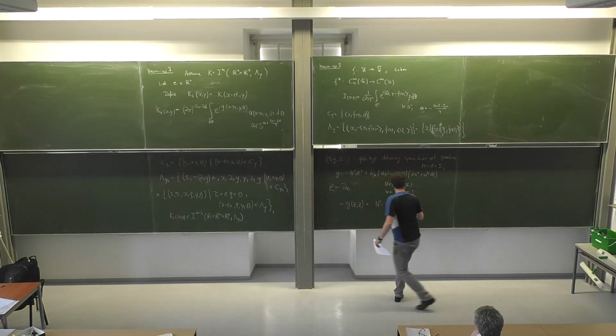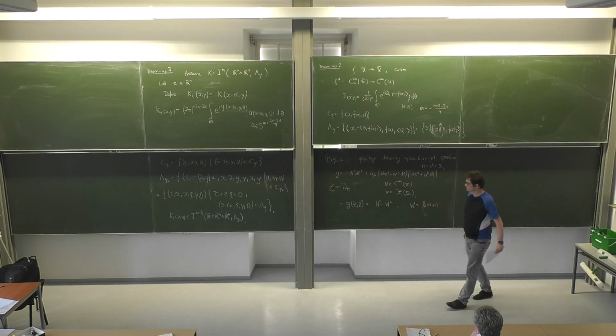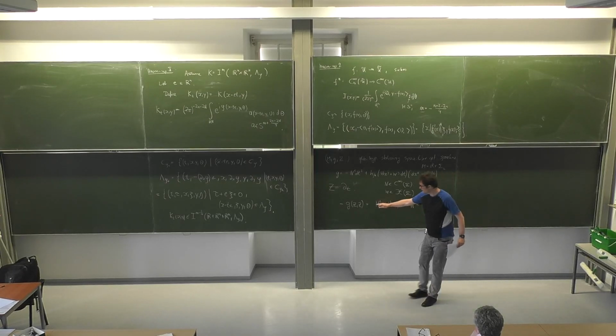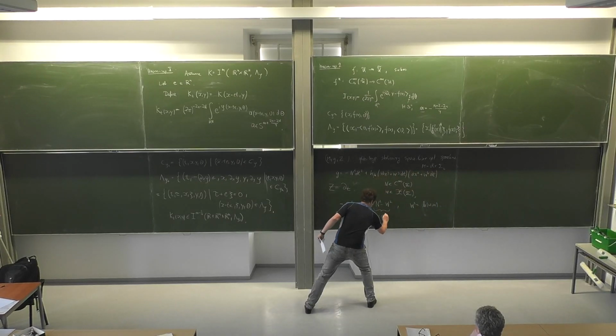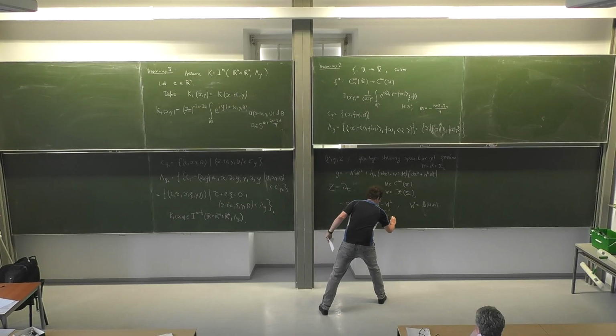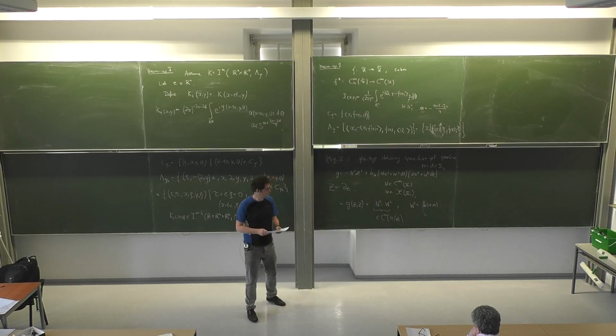What do I mean by w squared? W squared is just h(w,w), so the length of this vector field. So that's, for example, a function that is invariantly defined on the quotient. So this is a smooth function. You can think of that as a smooth function on M mod R. That's an invariant object.